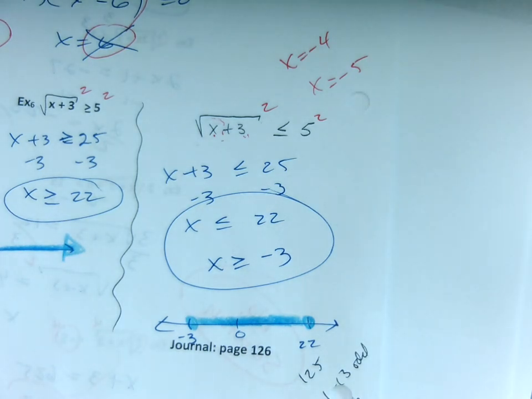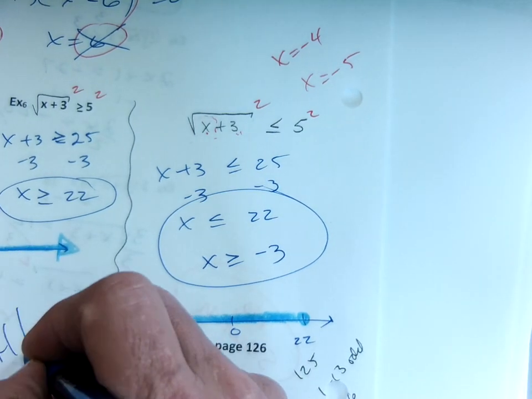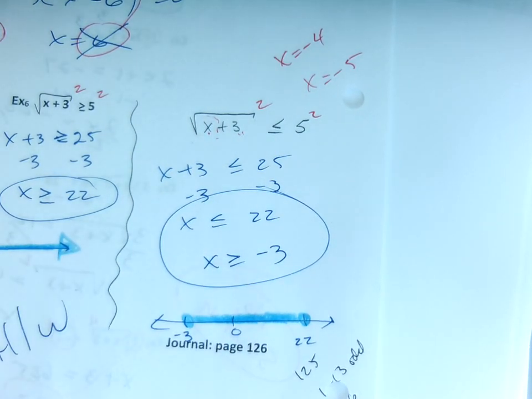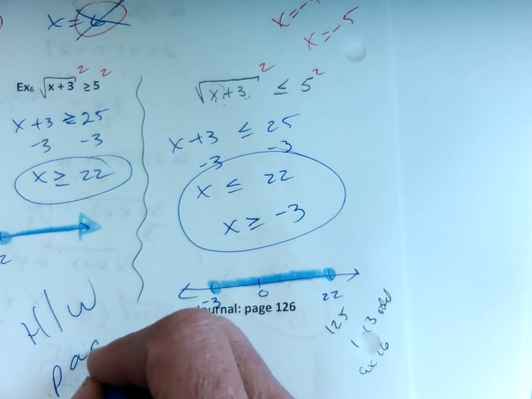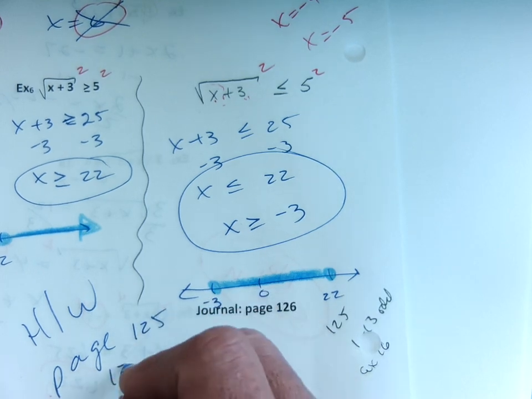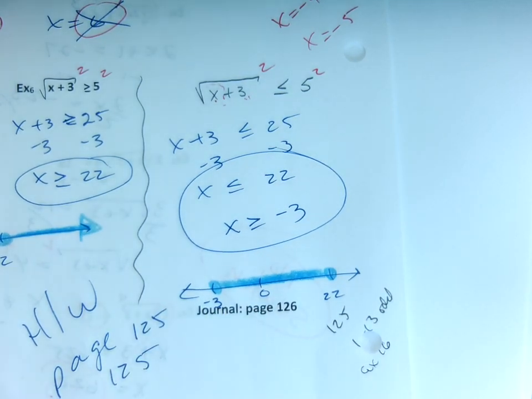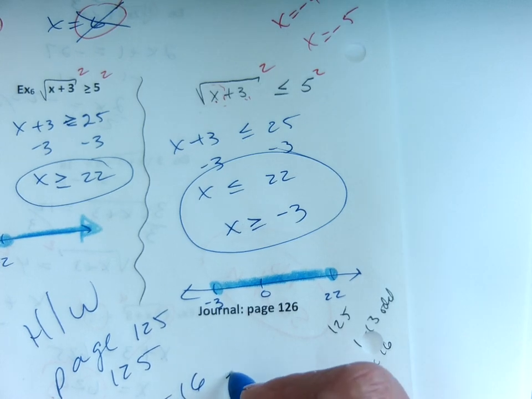Homework for you guys tonight. I want you to work on it, and I'll leave this with the substitute also. Just because I'm not here doesn't mean you can't work. I'd like you to do page 125, 126. Let's just do the evens, okay? Let's go 2 through 16 even, okay?